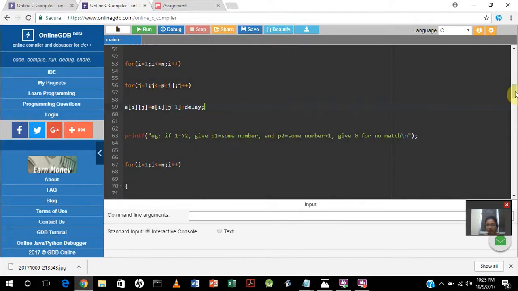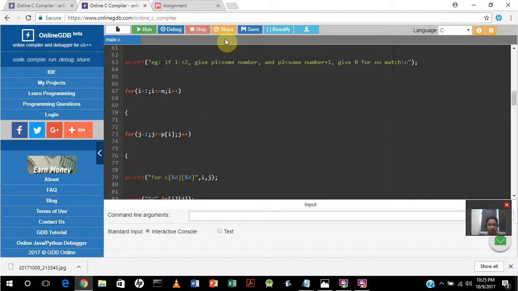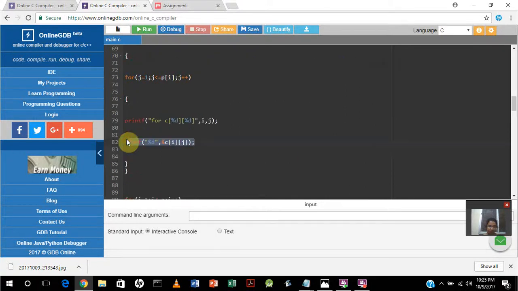And now I declare my causally related events. The way I have declared my causally related events goes like this. C11 is not causally related, so this will be 0, whereas C12 is causally related to C22. Therefore I give this a particular number and I increment this number by 1.